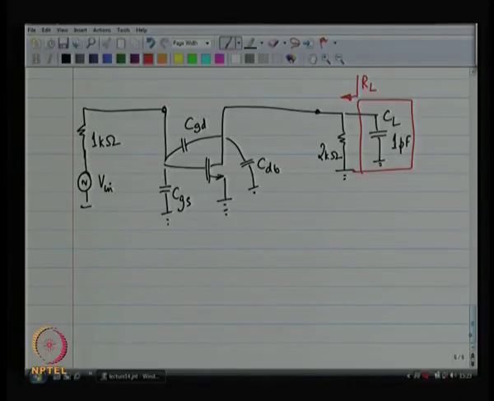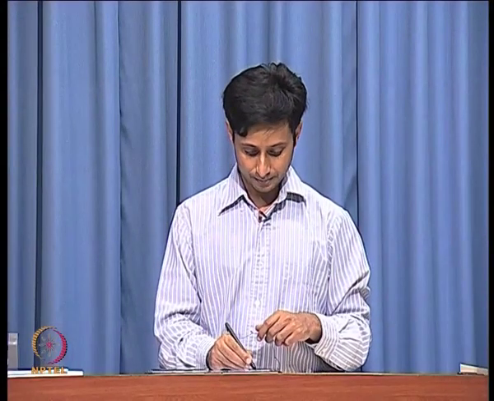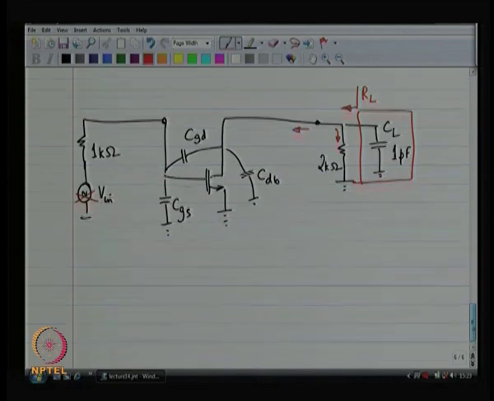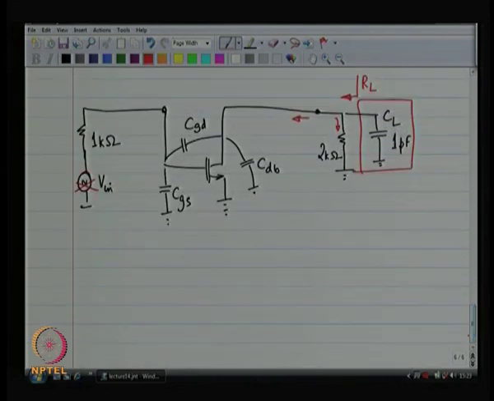Okay. So, what do I see when I look in? Naturally, you are also going to null V in. Okay. You have nulled out V in. What do I see? I see, first of all, 2 kilo ohm looking downwards, and looking into the MOSFET, I see RDS of the MOSFET, right. CGD is not there, CGS is not there. So, whatever is connected to the gate is really irrelevant. So, I basically see RDS of the MOSFET in parallel with the 2 kilo ohm that is at the load, and my RDS happens to be also equal to 2 kilo ohm.